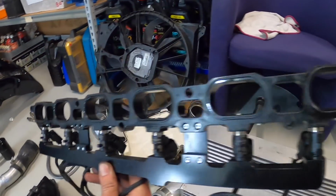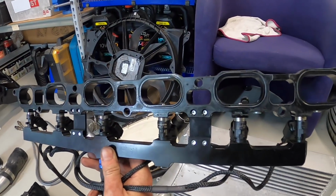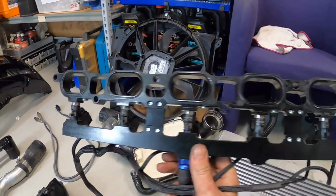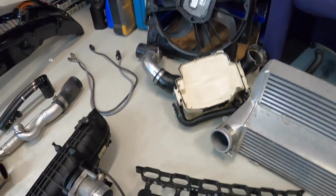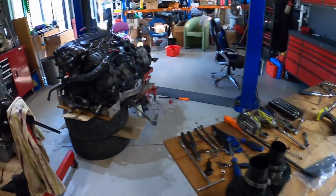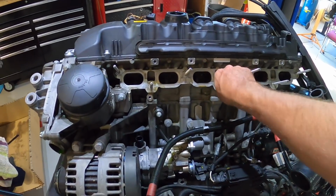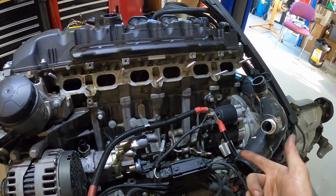It's got these terrible O-rings for the sealing, which I might go and try and get some new ones so that we're running on fresh O-rings instead of trying to rely on these to seal again, because it's just such a small surface to seal on. Like they stick out maybe 1/2 mil, and it just makes me nervous. What else? Got to swap the studs over for the port injection rail, and then the starter motor, I think.